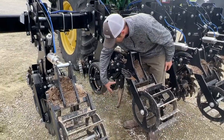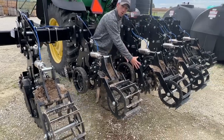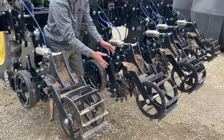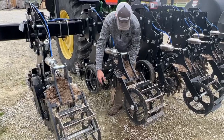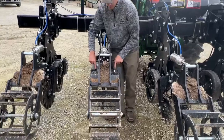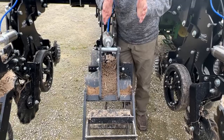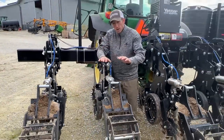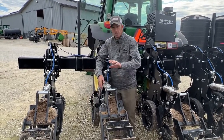Let's come around here — on this one we took the arm off so that we could get a better visual of this mole knife. This one does not have a mole knife; it just has the shark tooth wheels and standard cab control. Over here, in place of the shark tooth wheels, we can put either these ripple blades or the shark tooth blades. You can see the holes here where they're adjustable in and out, which can create a wider or narrower berm and also a taller or shorter berm.